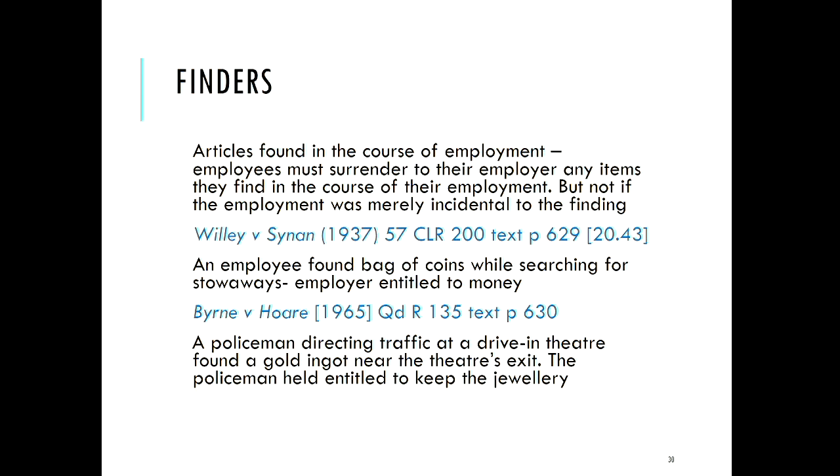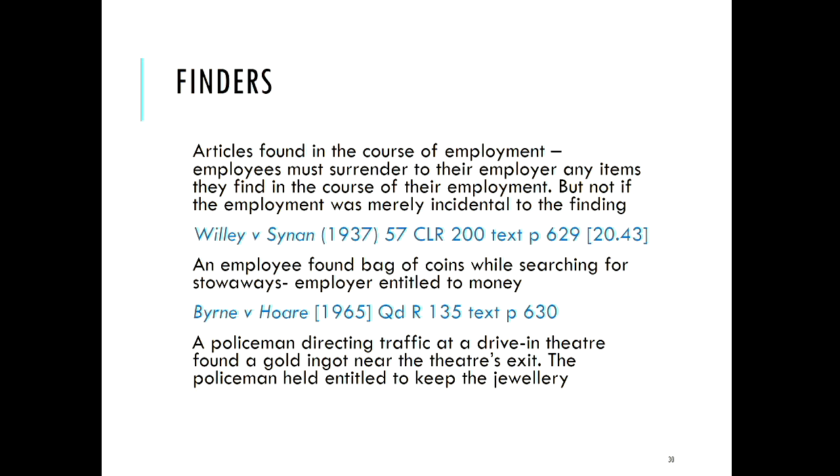So the court found that being on duty at the theatre was not the real cause of him finding the gold. It simply gave him the opportunity to find the gold. He had not acquired possession of the gold by reason of the fact that he was a policeman or in the performance of his duties. So importantly, it was not one of his responsibilities to look for lost property. And the fact that he was on duty when he found the gold was merely coincidental. He was in exactly the same position as a casual passerby. So another person of the public could have found it. Therefore, he could keep it.